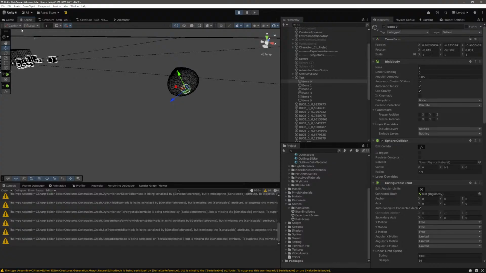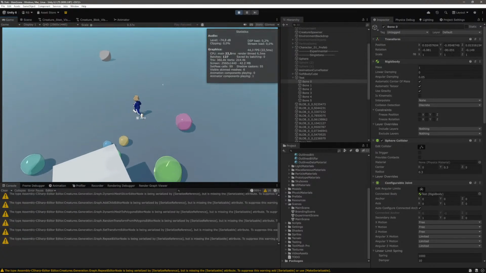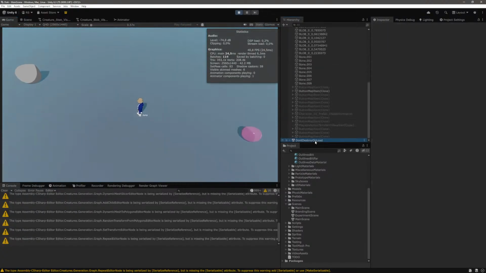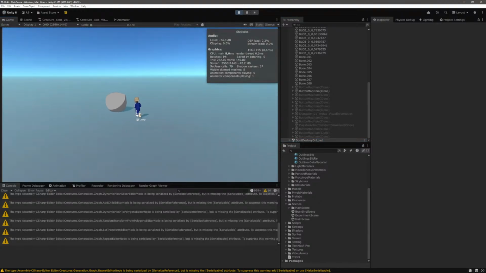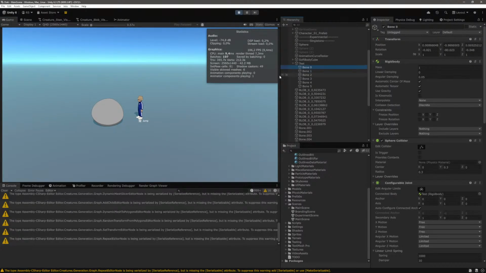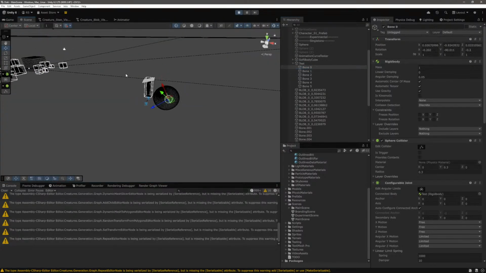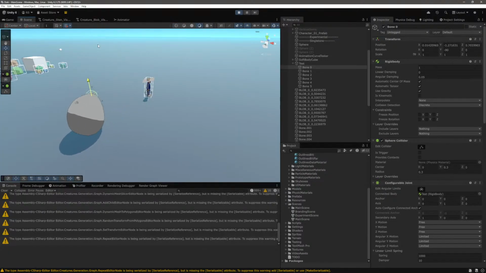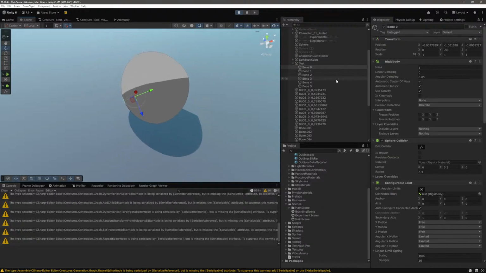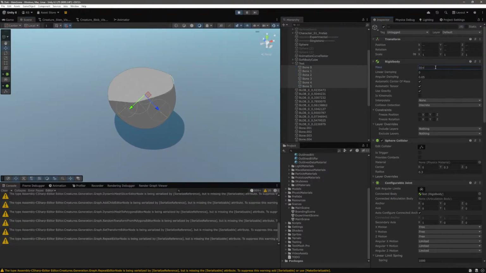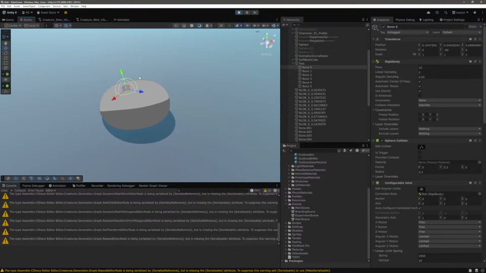I want to avoid that as well, because I want to have full control over the object, but I want the visual effect that we see here with these bones. Maybe not this, but definitely not this.